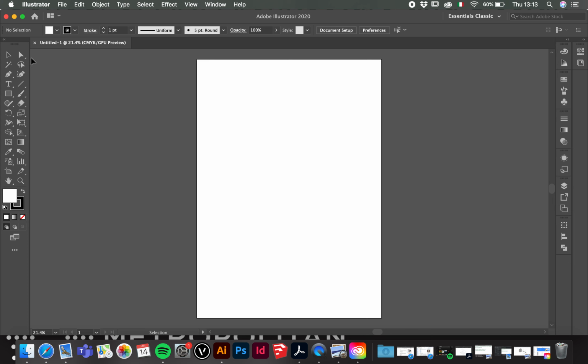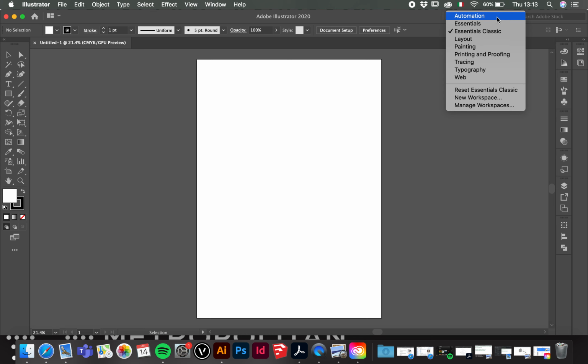Here at the top, here on the left, you have the basic toolbar, and on the right hand side, you have this panel with features that I will walk you through throughout the tutorial. In case this is not opening, you can check this drop-down menu, and I would say that the best configuration is Essential Classic, because it will give you a toolbar at the top and the one on the left side and the right hand side.